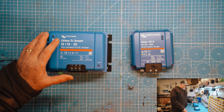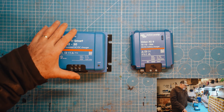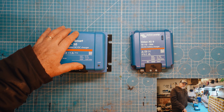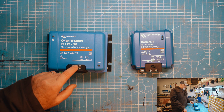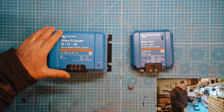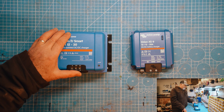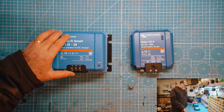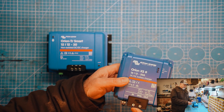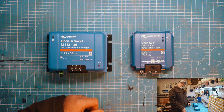So this is the original Orion TR Smart, the 12-in 12V 30 amps. This is the popular one that we put in many many motorhomes and van conversions. You don't put this one in boats because it's non-isolated, but this one is used in a lot of different places and has been basically probably one of the highest selling items — we've installed so many of these it's incredible. So we've all been waiting for this guy to arrive and finally it is here now. Looking forward to going through the form factor differences with you.